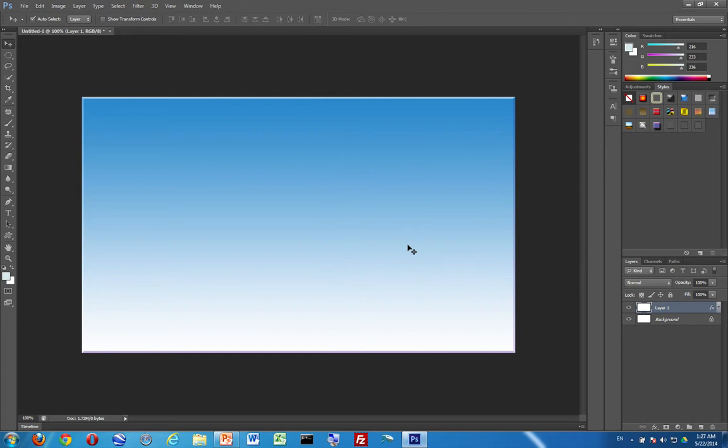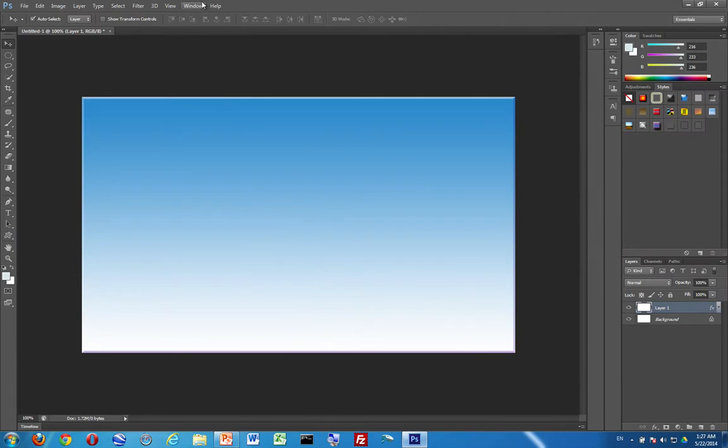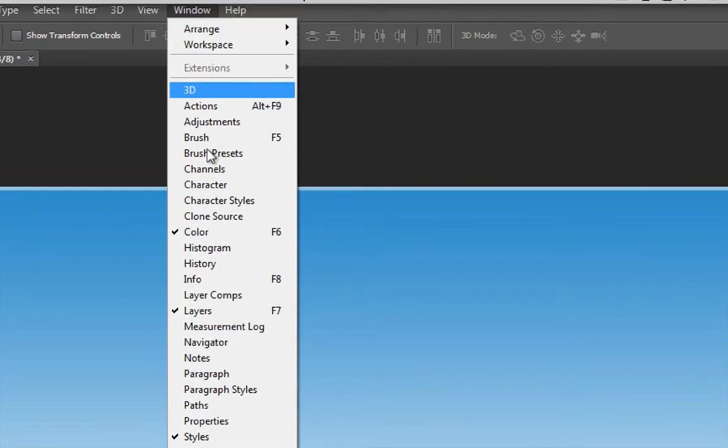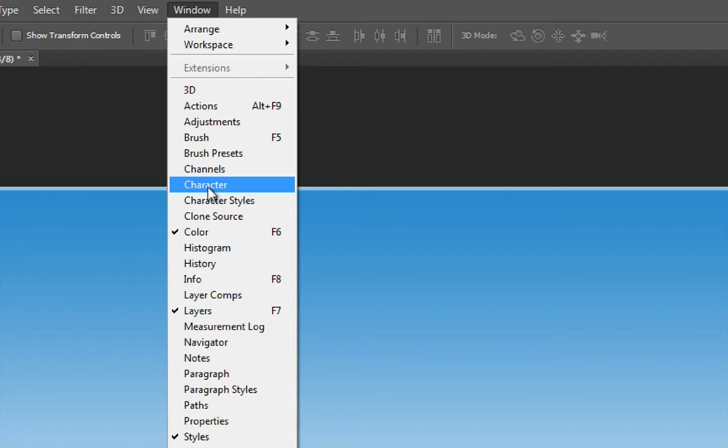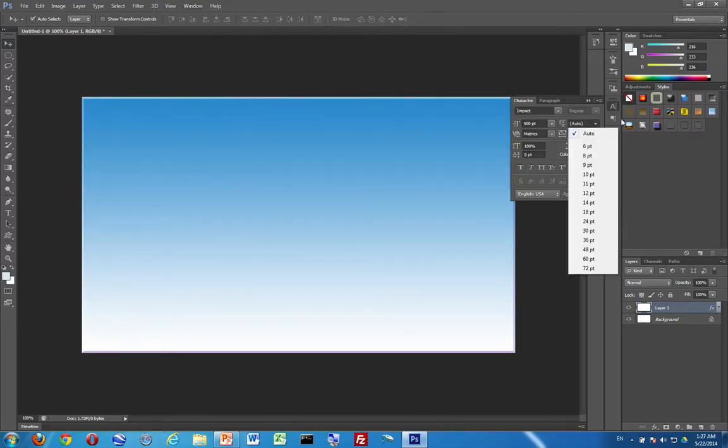Okay, so the next thing we want to do is create text. I'd like to create the text LCJ in big letters, and then in smaller letters, I'd like to create the text Lakeland College, Japan. Now, another palette that you might have to find here is the character palette. Once again, if you go to your Window menu, you should find Character here. If you can't find it anywhere else, you can just click on it in this menu and it will pop up just like that.